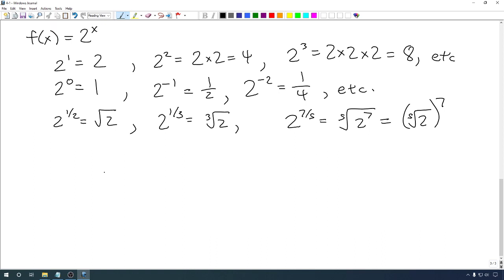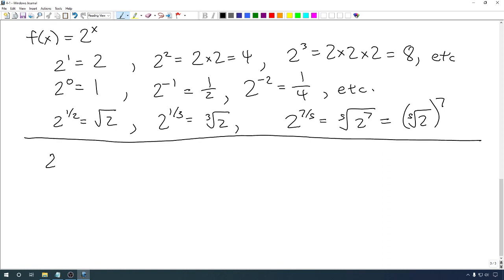But what do we do if we have an irrational exponent? What if we had something like 2 to the square root of 2? Or 2 to the pi power? These should be defined if we're saying that our exponential function is defined for all real numbers. But there's not really an obvious way to approach these. We can't just say it's a root of something, because there's no base here to work with.